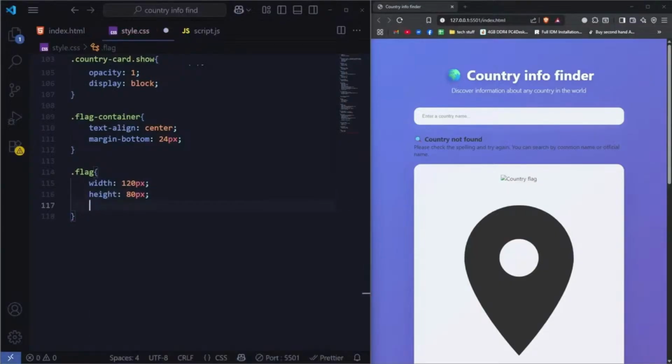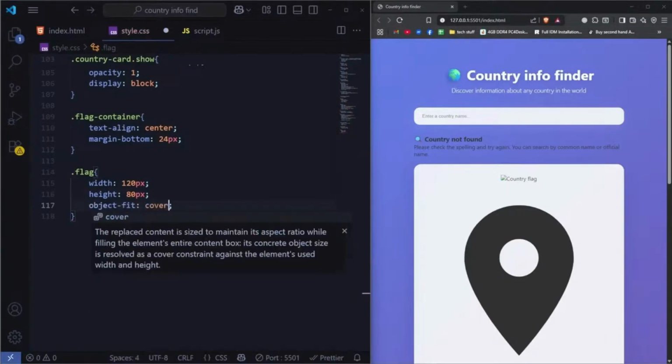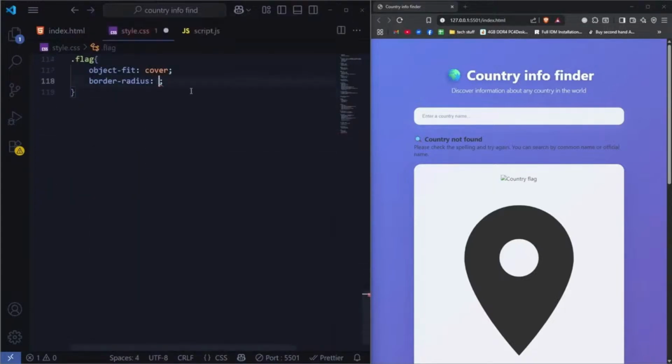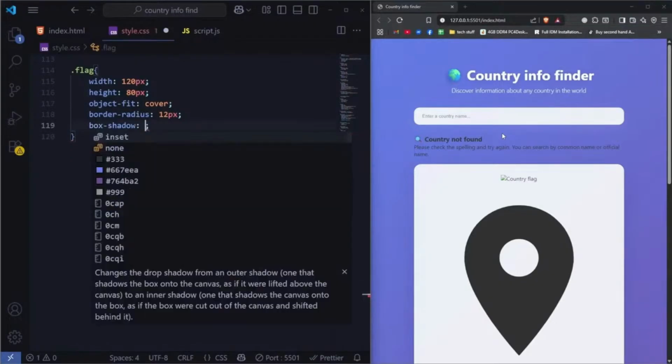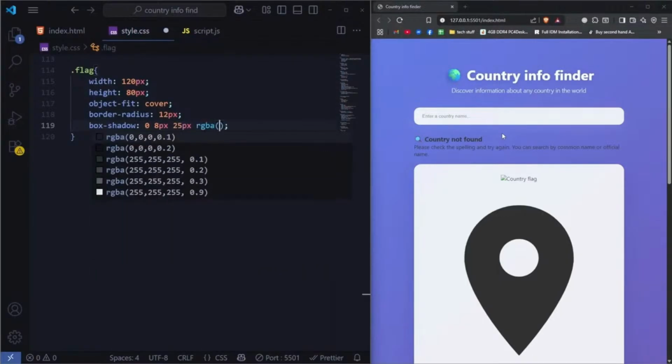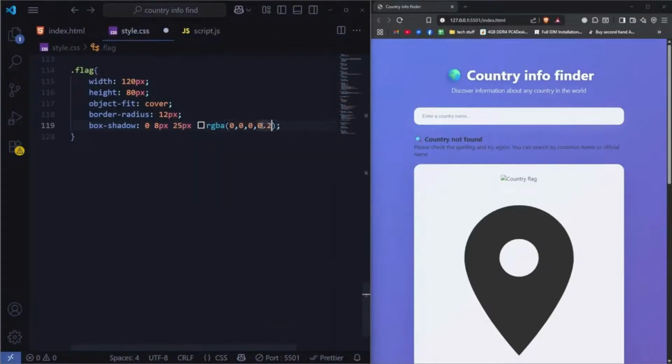I'm gonna give an object fit of cover and give border radius at 12 pixels. Also give a box shadow of around 0, 8 pixels and 25 pixels, RGBA and give a gray but have 0.2. Oh, that should be fine.